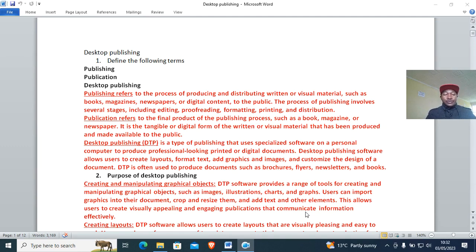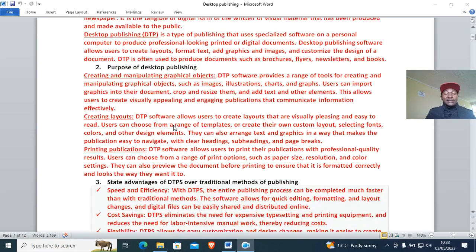Then we have now the action, desktop publishing, or DTP. It is a type of publishing that uses specialized software on a personal computer to produce professional looking printed or digital documents. Then guys, we have the purpose of desktop publishing. What is the purpose?